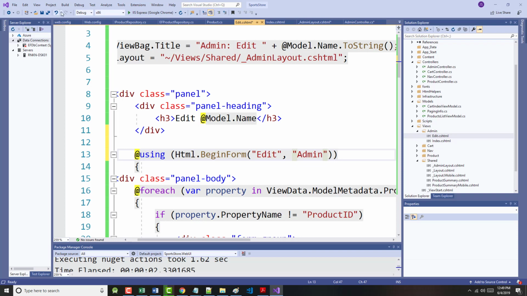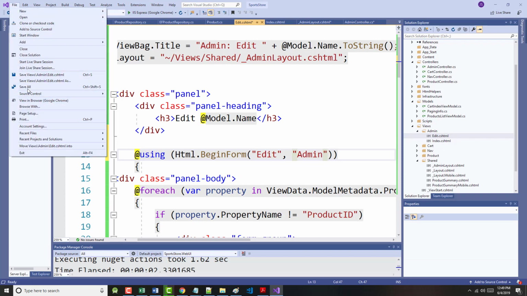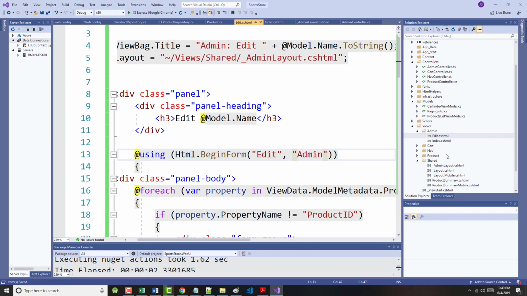So let's give it a try. File, save all. Let's bring this up in edit.